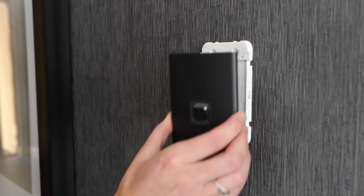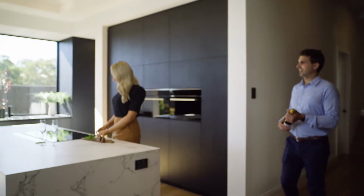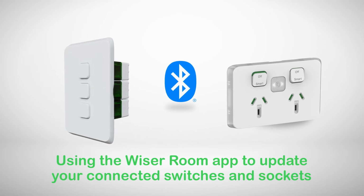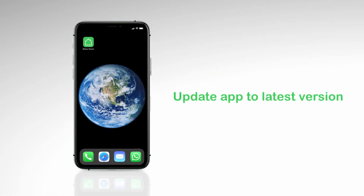We want to help you unlock the future potential of your connected switches and sockets so that your smart home can keep evolving with you. To get you set up to connect with the Wiser by SE app, which has many more functions and possibilities, you first need to update your connected switches and sockets. We will show you how to use the Wiser Room app to easily perform the updates. You could also download a simple step-by-step guide to start the upgrade process.